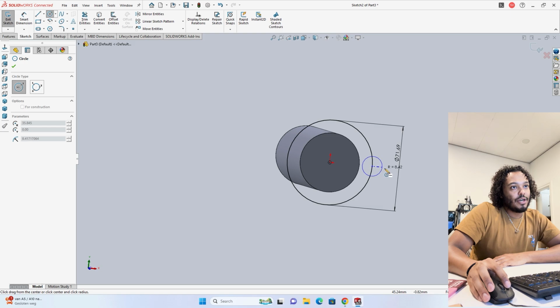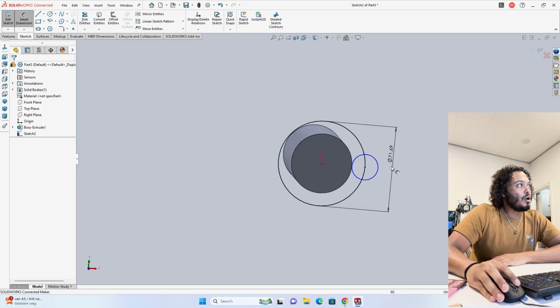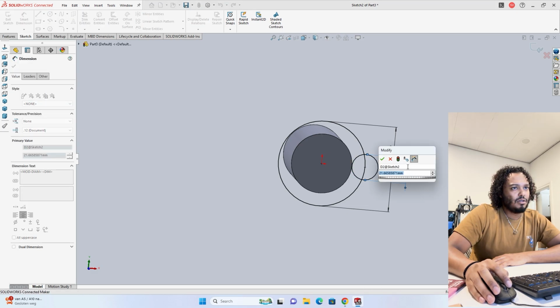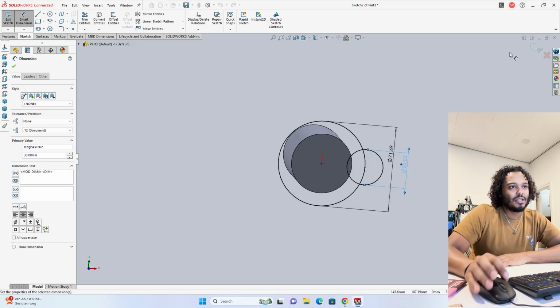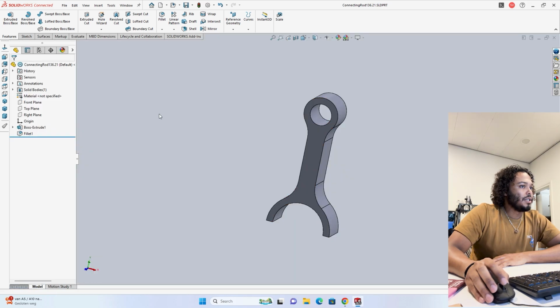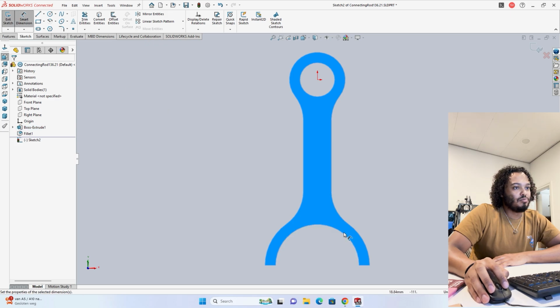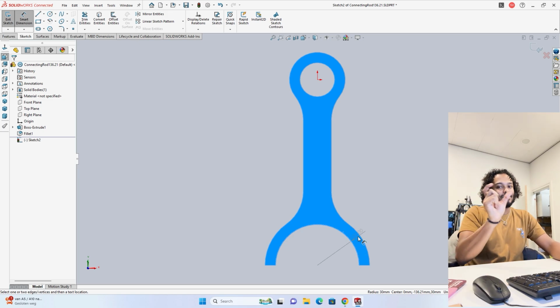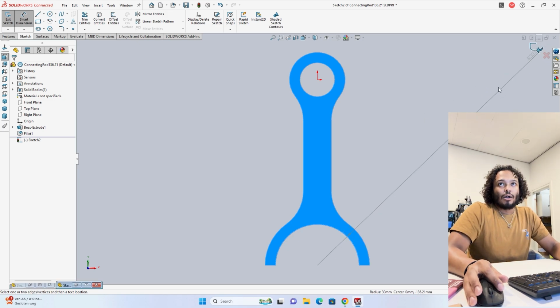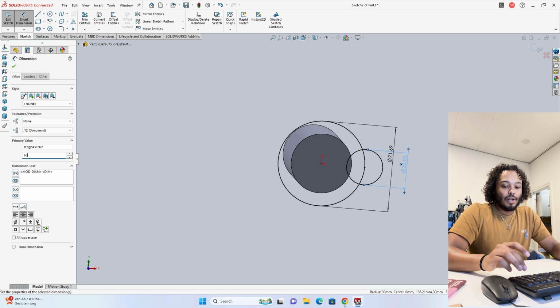And we also know already that the connecting rod, the bottom section, the ends of those, was it 30? What did I make those? Let's check it out. I think it's 30, but we're gonna find out real soon. Connecting rod. So that way you can also go back into your previous parts and do those measurements and stuff. So you can see here it has a radius of 30 millimeters. So it actually is 60 millimeters wide, the diameter. So that's also why it's important to double check, because sometimes you can get some stuff wrong.